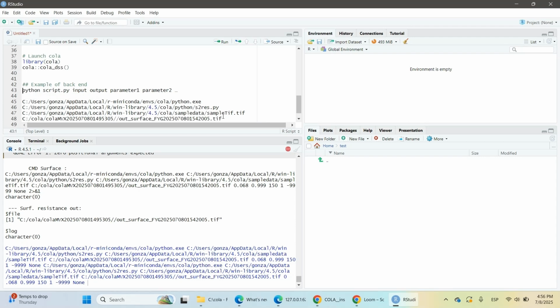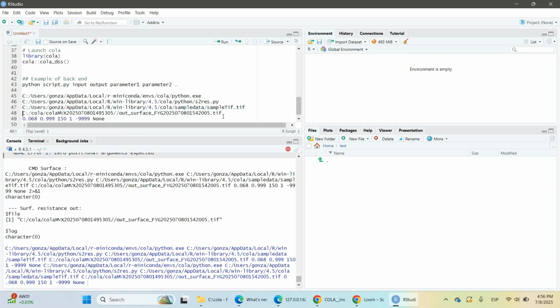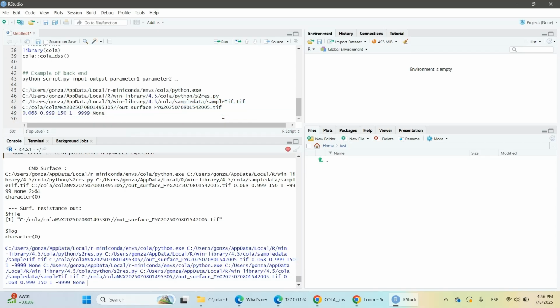So we need Python, the executable file, which is here; the script, second line; input, third line; output, fourth line; and the parameters, the remaining lines. So we need to use full paths. It's important that there are no spaces. As you can see, a space separates arguments, but a space in the path will split an actual argument into two. So that's why we can't have spaces in our user names.